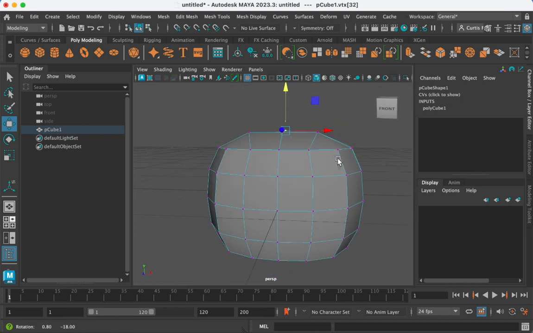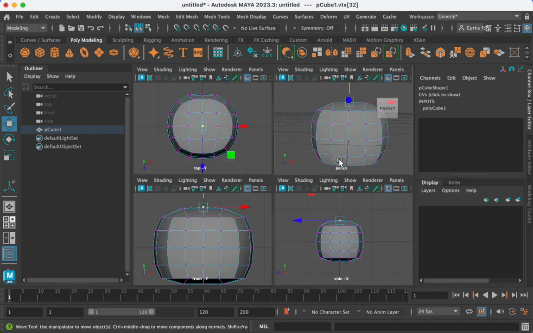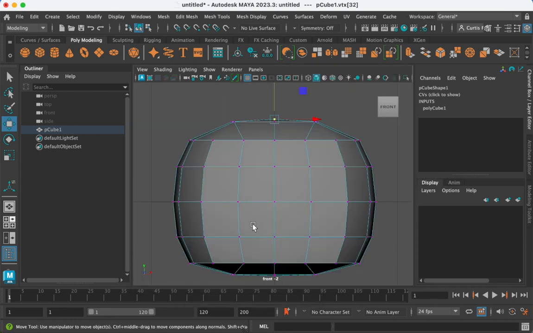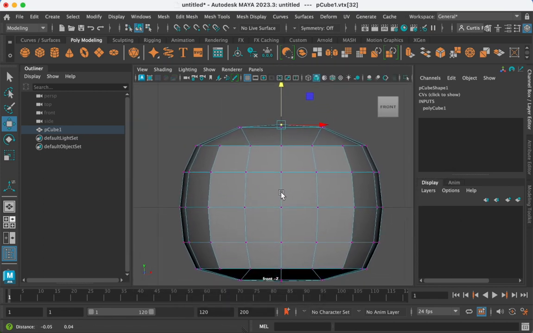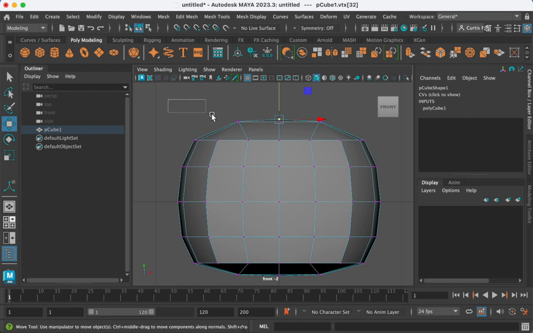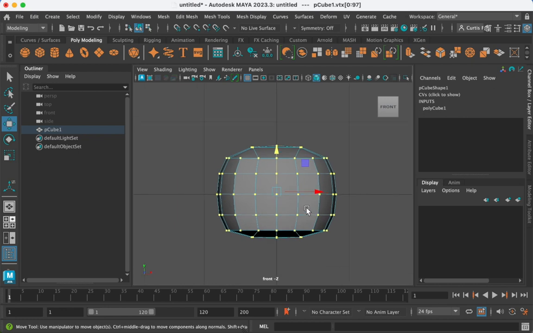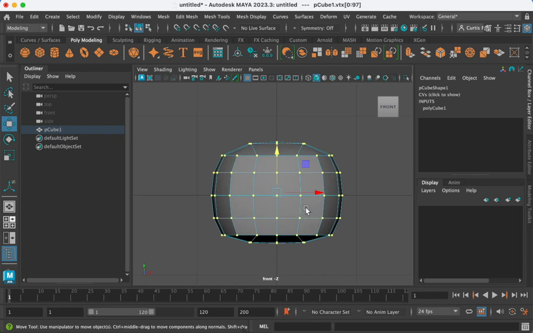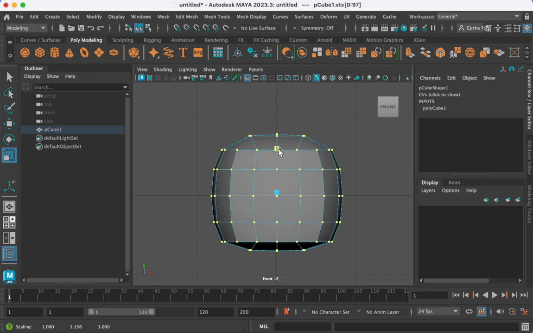Okay, now this isn't a perfect setup, but you folks can definitely make changes as you go. One thing I did notice with the character is that he seems a little bit on the rounder side, so I'm going to scale this up a bit, so it feels like he has a little more mass near the bottom.